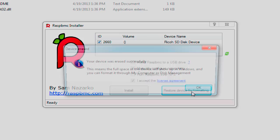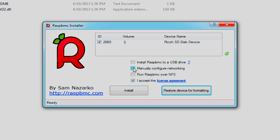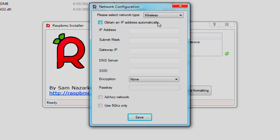Alright, so now we're going to hit manually configure networking. If you have an Ethernet cable, you don't really need to do this, but I have a wireless dongle, and this just makes it a lot easier. So manually configure networking. Network type, wireless. Obtain IP address automatically. I think it has to do with the DHCP thing. But this is just going to give your Raspberry Pi an IP address. You can assign one, but you can also do that within Raspbmc itself whenever you set it up. So I'm just going to hit obtain IP address automatically.